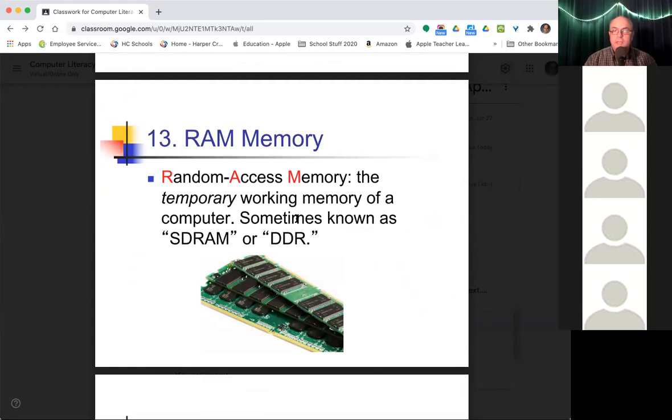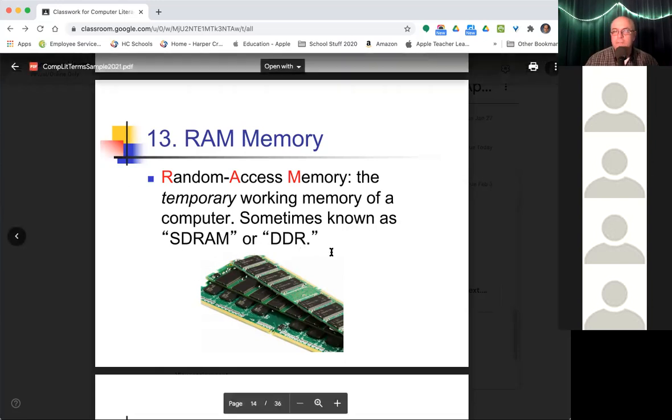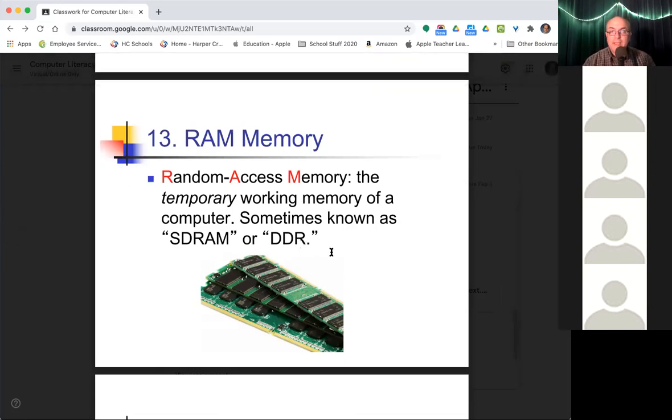All computers have RAM memory. And if you go shopping in a store or look over some information, they may call it SRAM or DDR or something a little different. It's typically about 8 gigs to 16 gigs for most computers if you buy it. And this is the working memory. When you open up a document, it's going to open up in RAM. And the more RAM you got, the either bigger documents you can open or the more documents you can open.